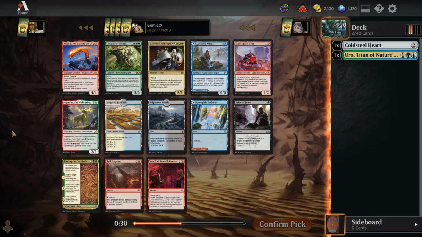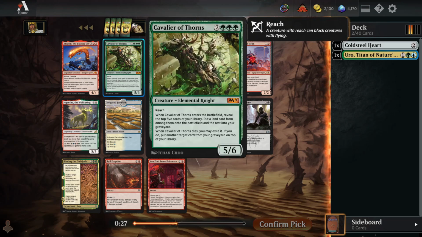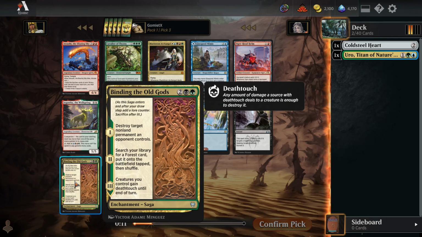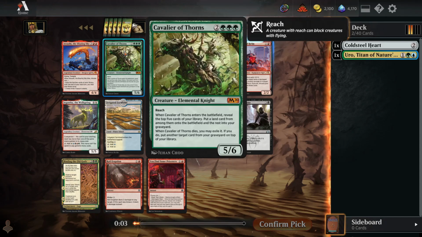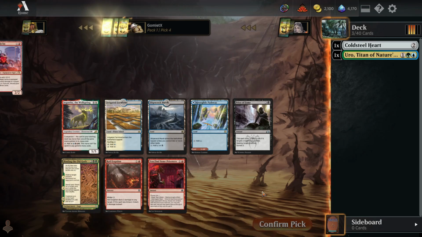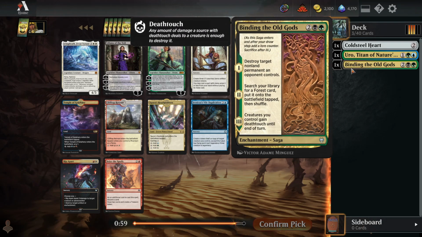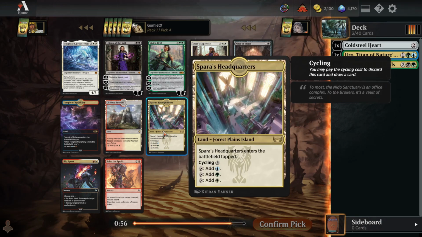So Gigantha's interesting here. I think I'm not going to go with Gigantha though, because I like Cavalier of Thorns a lot as well in these green ramp decks. Big beefy card, pulls a land out of the top 5, and when it dies you get to return another card from your graveyard back to the top of your library if it's a pretty good card, so Cavalier's sweet. Binding the Old Gods is also quite sweet, a removal spell that also ramps you. It pulls out a land, and in this format with all these non-basic lands, it can even tutor for a dual land, which could mana fix you. I actually might go Binding the Old Gods over that big green mana dork there. I just really love this card's ability to potentially pull out a triome like Aspara's Headquarters.